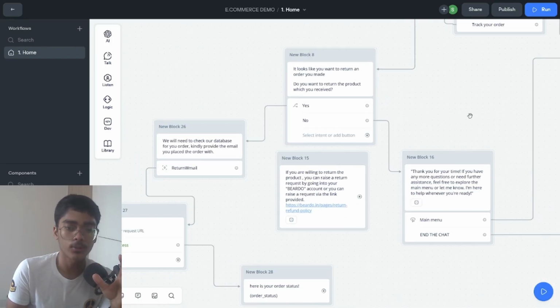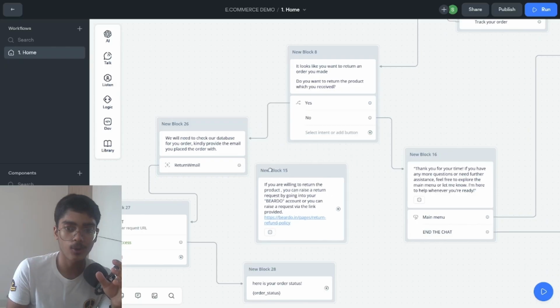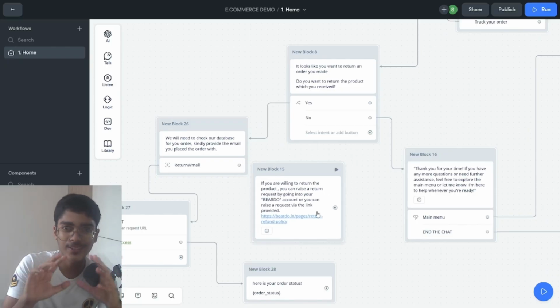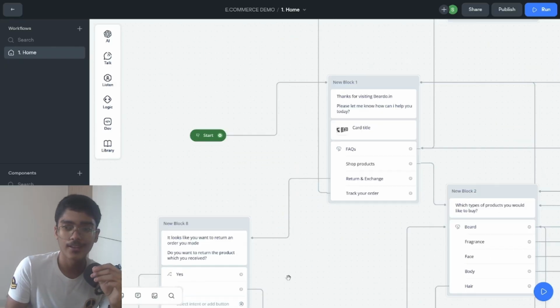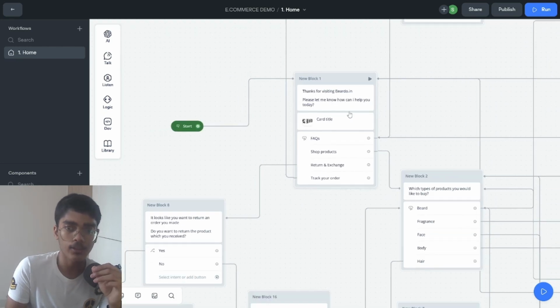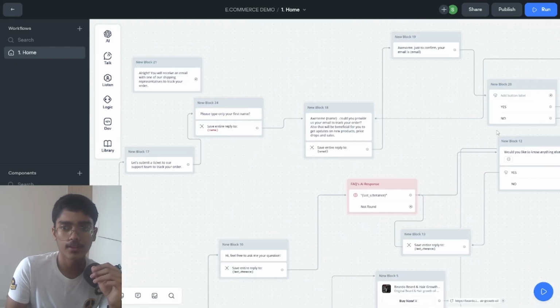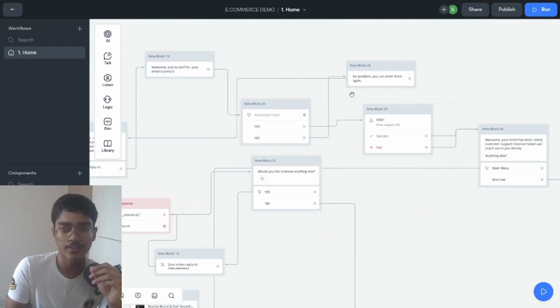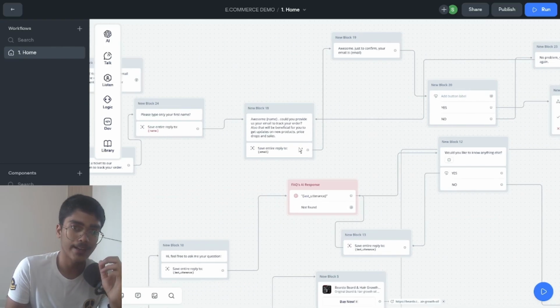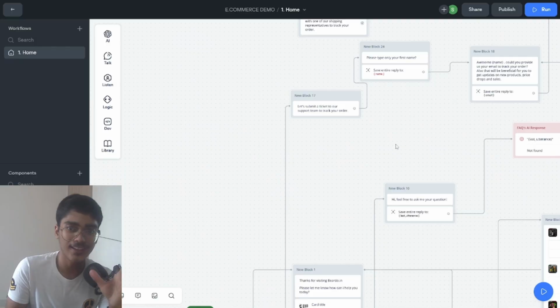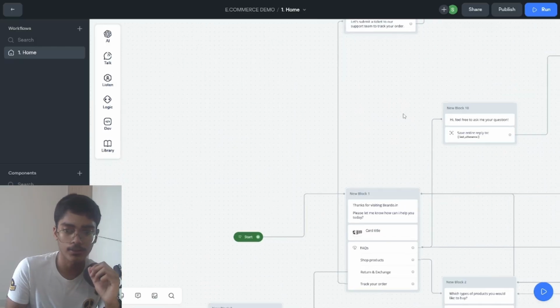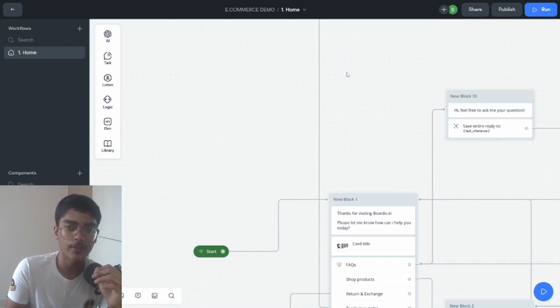Figure it out if you want to. If not, simply delete it and just use this block, like this is the return and refund policy, go to the website, stuff like that. For the above part, it's the same. Again, I've not done the API integration because it's up to you. You have to get your own API, bearer token, authorization key, and then do the API authorization. I'll do a separate video on that.